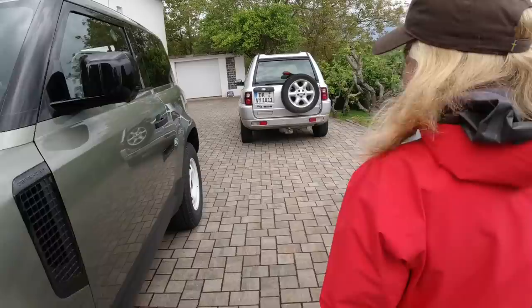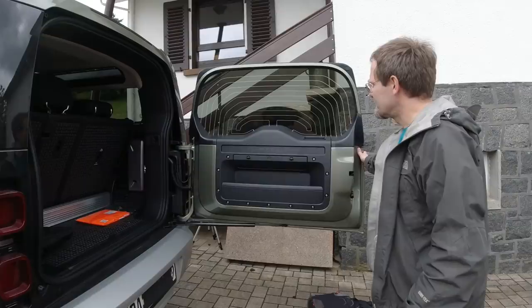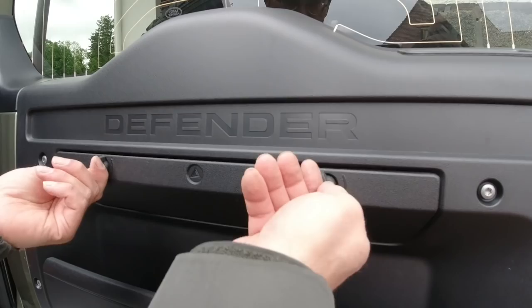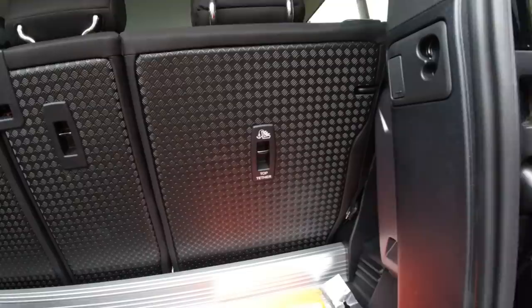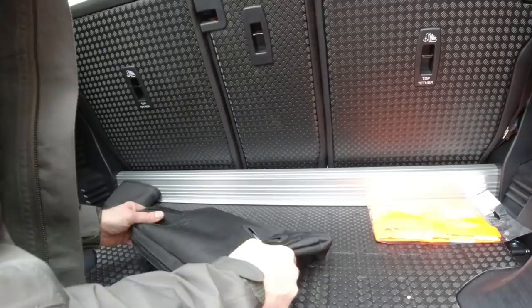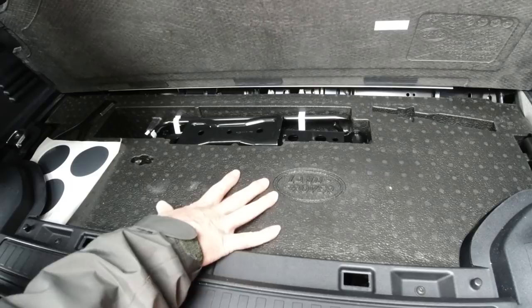Oh, I know where the battery is - let's check out the trunk. It's got the electronic release here - I don't like that, I like to have a hardy handle. Did you notice that the emergency triangle is in here? That's actually a good place. The lid is a little flimsy. What I like on the Defender are the exposed nuts. The first thing I noticed is there is no spot for the trailer hitch - the trailer hitch is in here, and you'd expect that in a 60,000 euro vehicle it would have a nice spot.